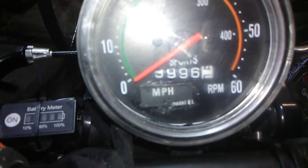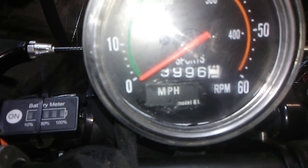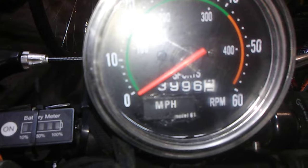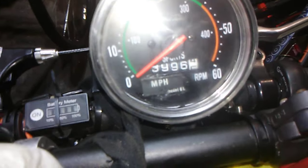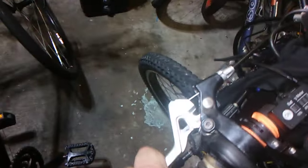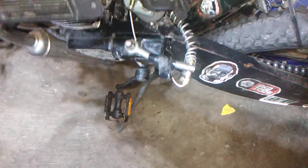Anyway, check this out. I was driving, I put mileage on my green bike. 4,996.5 miles. And before I even hit 3,996, it was on 3,994. Clutch cable snapped. Got a new one. Turns out, check this out. And I'm not bullshitting either.